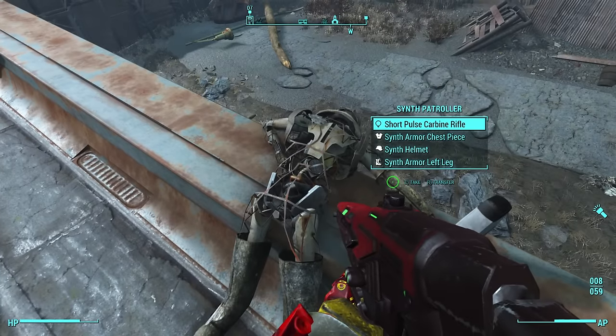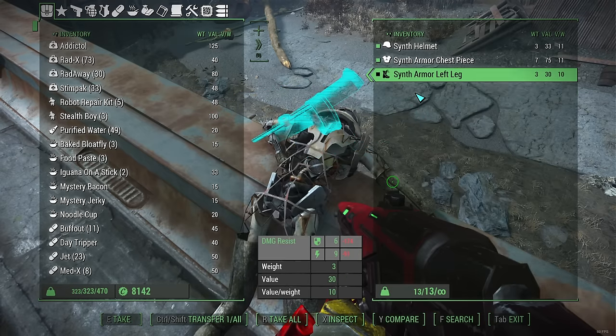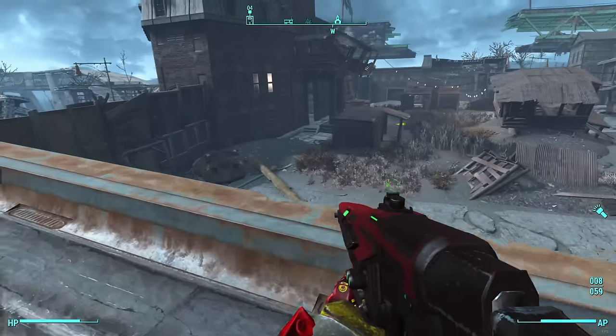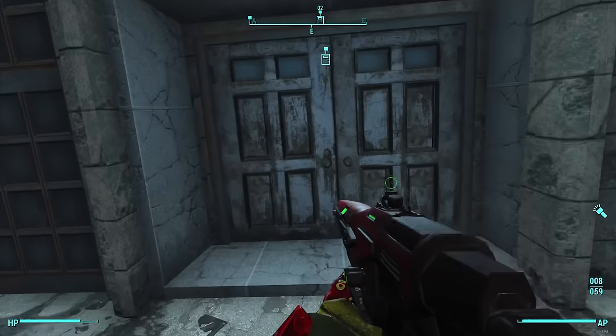Okay. Short pulse carbine rifle. I don't think I've ever... Whoa, we haven't seen that one before. Doubt we can customize it as heavily as this thing, but that could be good. Does it lock this area as a settlement if we clear out Sedgwick Hall?